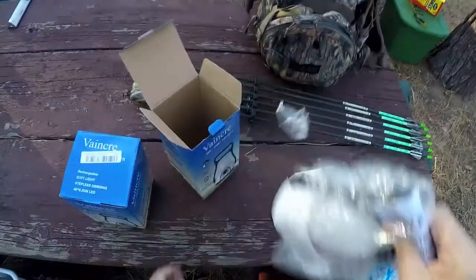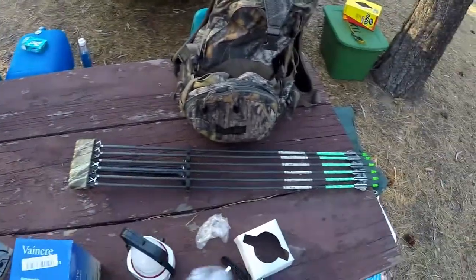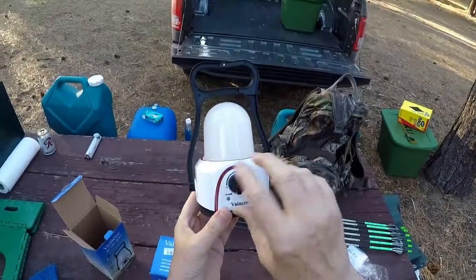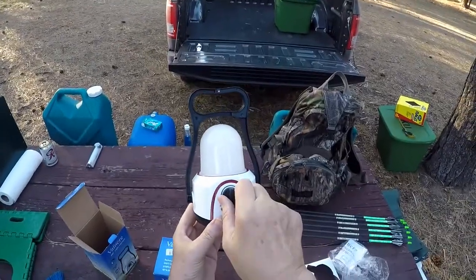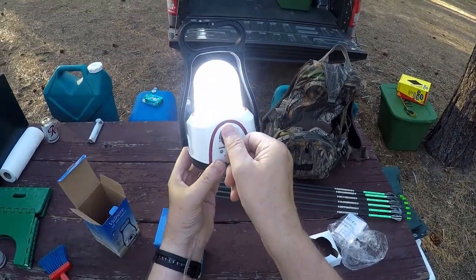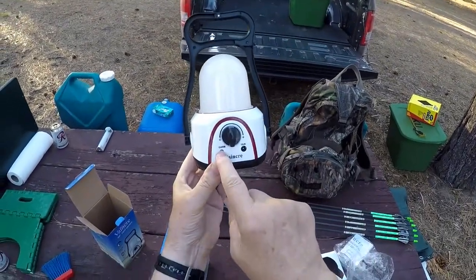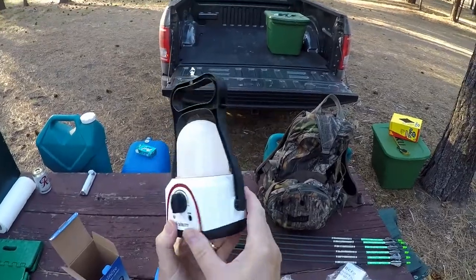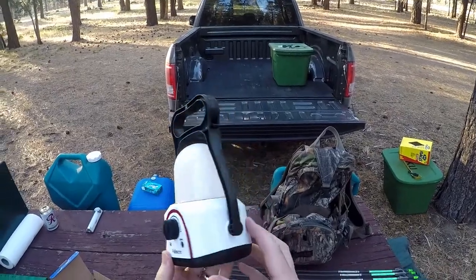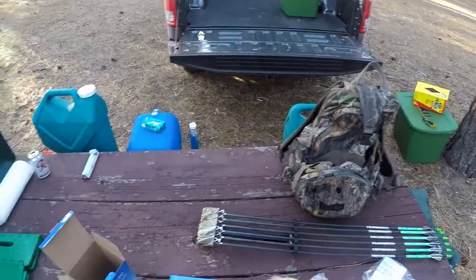But this one seemed to fit the bill. There's your recharger, and they have a really nice rheostat feature — a dimmer switch, in other words. They don't look like much now, but they will tonight. While they're charging, the red light comes on, and when they're charged, it shows green. I brought my Camel Pro Pack recharging unit to recharge these, charging the Camel Pro Pack in my new truck. I'm going to use these out here on my table.